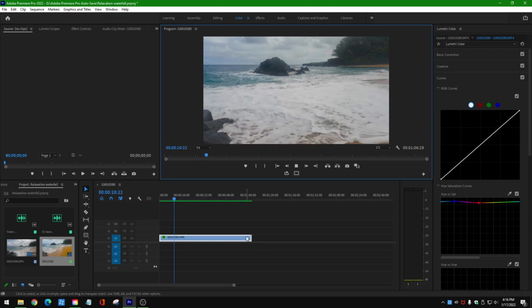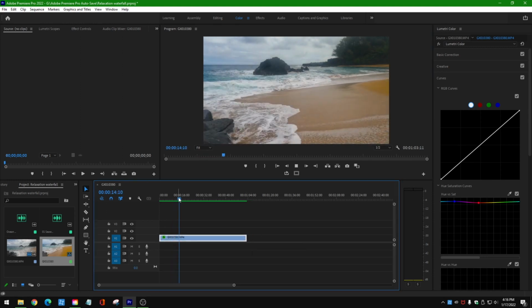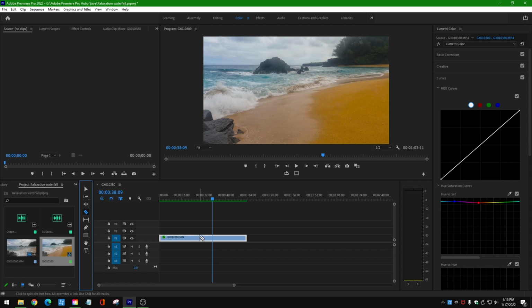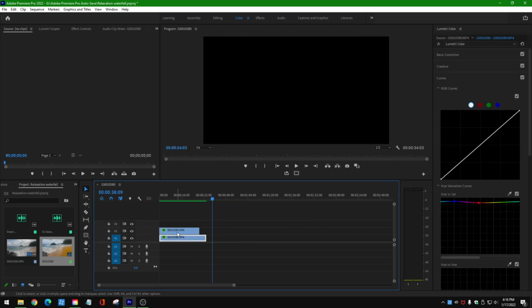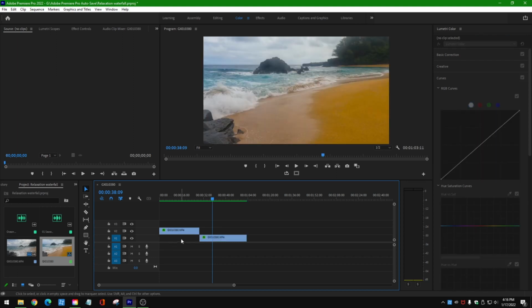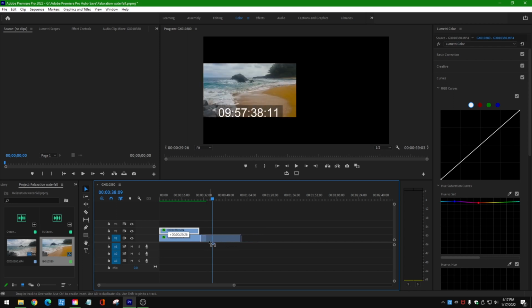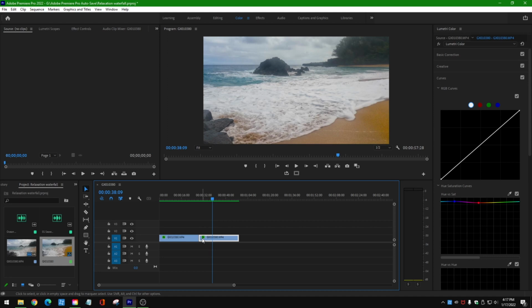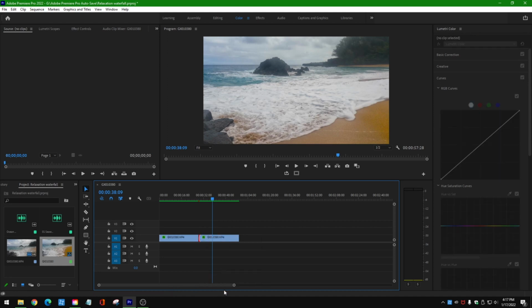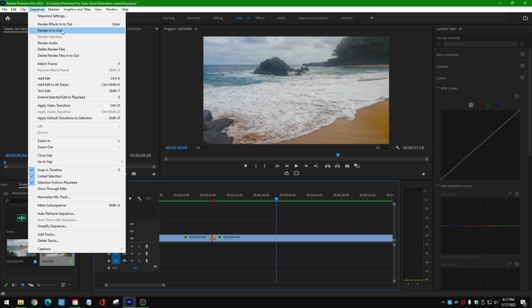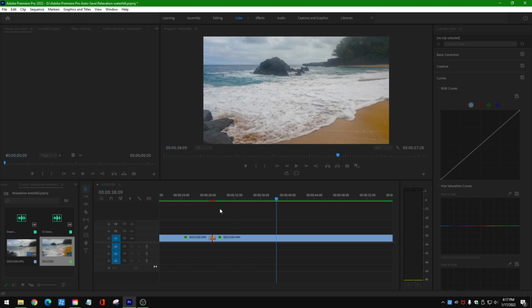Okay, so now let's go ahead. I'm going to cut a little bit in front, so keep, how long is it, about 1 minute long. Okay, so I'm going to cut half of it and we'll just adjust in and out and see how long we can keep them. Okay, so I forgot to tell you, cut half and then move the first one up, move the second one back over here, and then move the first one way to the back. Okay, let's put it right here and let's apply the default transition to see how this works out. Okay, render in and out, and I'll show you.